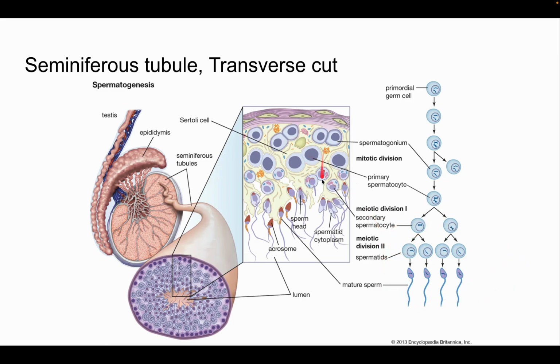And you can see as we go down, we have maturation of the sperm cells, and they look like sperm. Now, we have Sertoli cells here, which provide nutrients to the sperm. And it also releases a hormone called inhibin to inhibit the release of another hormone we'll be talking about in the physiology section. In between the seminiferous tubules, we have Leydig cells, and they release testosterone, but we'll talk about that later as well. But you can see how the sperm matures as we go deeper from the superficial tissue, and then we go out of the duct.